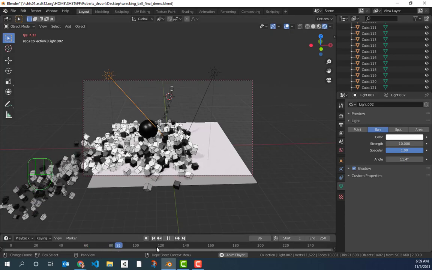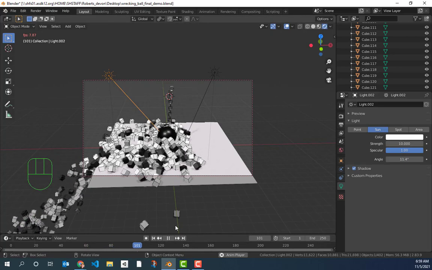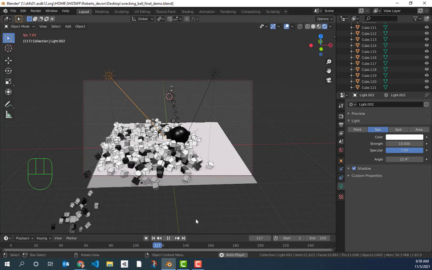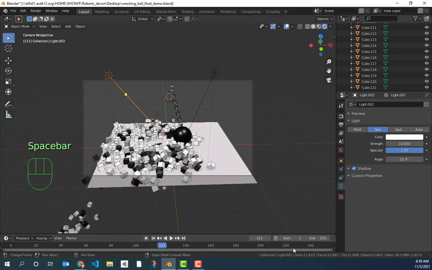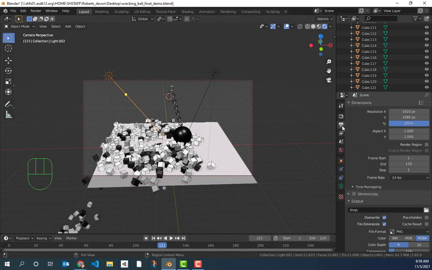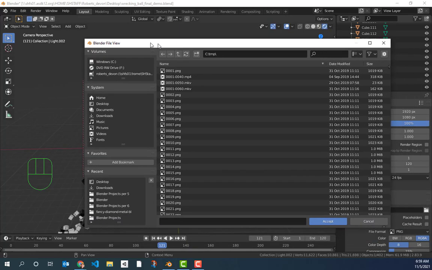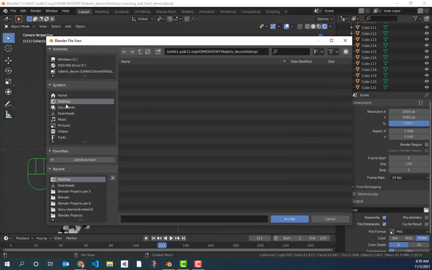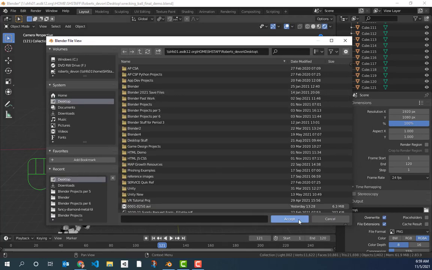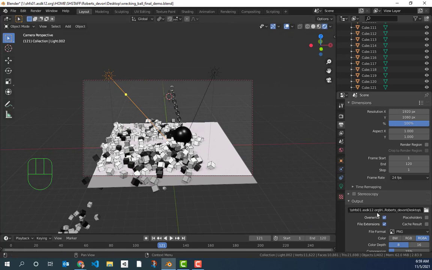I have 250 frames down here. I need to figure out when to stop the video. That looks like a good spot right in there, 120. So I'm going to go ahead and end at 120, and then I'm going to come up and select my output properties. Remember, you have to change your output folder to a place that you can access. So that, for me, would be, for instance, the desktop. I can use the desktop here. Click Accept.